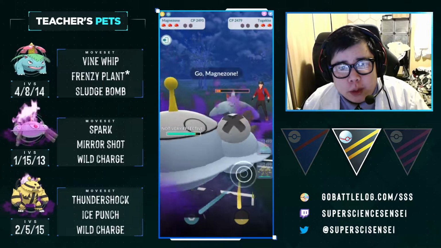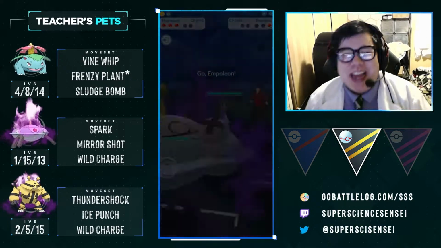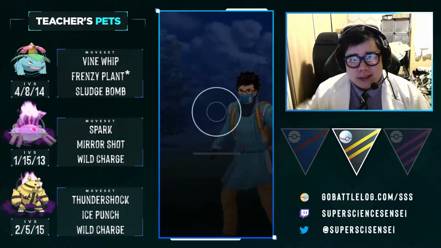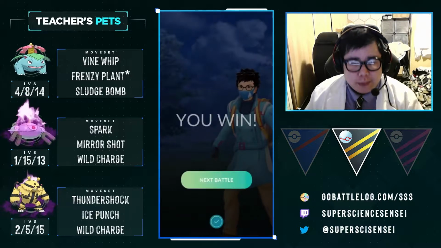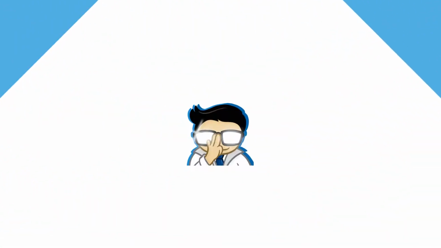We go to the Magnezone. We're going to spark it down before it gets to the Flamethrower. And we see what's in the back. It's Empoleon! Oh boy, this is not good for the water types. We kill those inside one Wild Charge, and we take that.